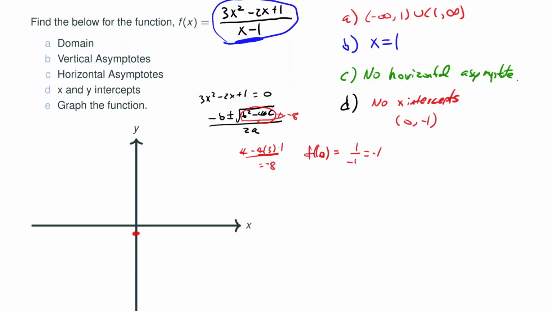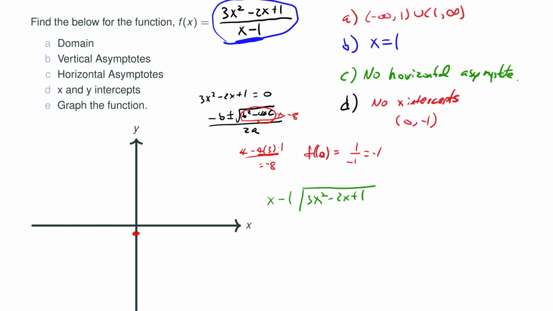The way we know that this has an oblique asymptote is by looking at the degree. It's 2 right here. This is greater by exactly 1, right? 2 is bigger than 1 by only 1. That's how we recognize there's a slant asymptote, even if it doesn't tell us. So in order to find the slant asymptote, we have to divide. We do 3x squared minus 2x plus 1 divided by x minus 1, using long division. Whatever the quotient is will be the slant asymptote.